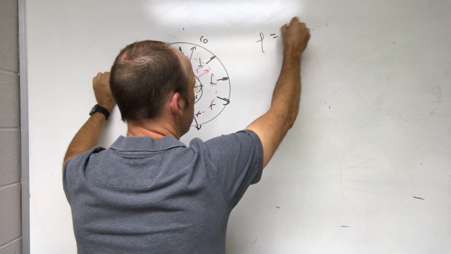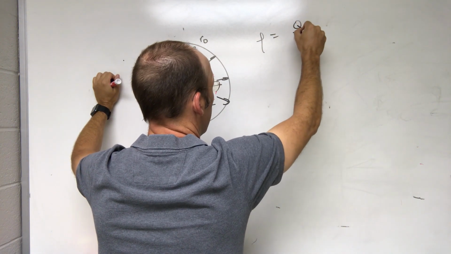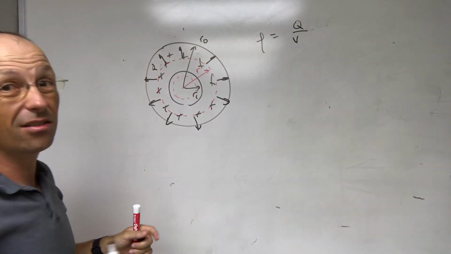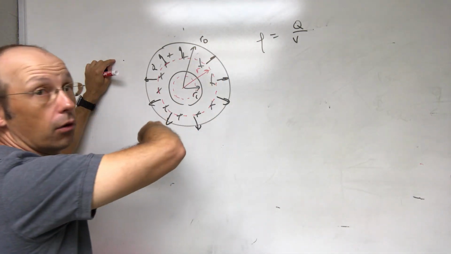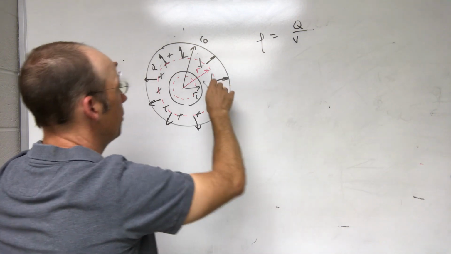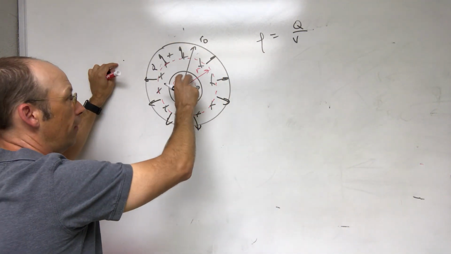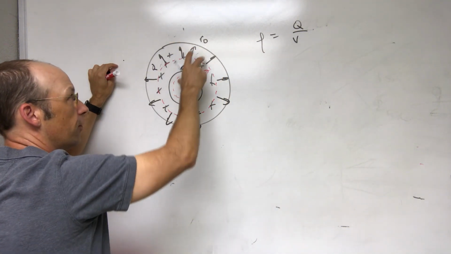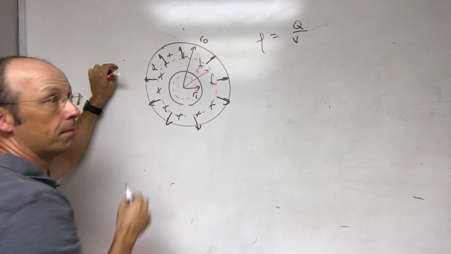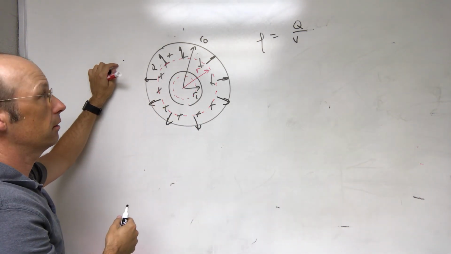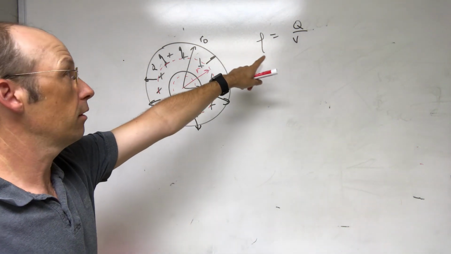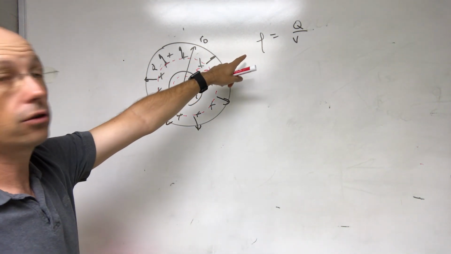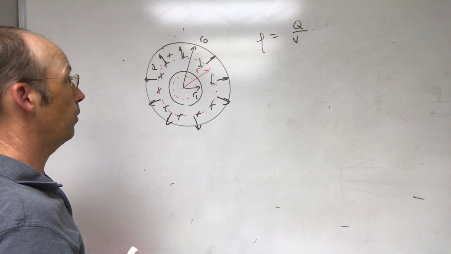So the first thing I'm going to do is calculate, and I'll leave this up to you, the electric charge density, which is going to be the total charge divided by the total volume. Now, that is a little tricky because the volume of a sphere is 4/3 pi r cubed, but you don't have a sphere, right? You have actually a difference in spheres. You have this volume minus a hole, and then divide the charge by that volume, right? So that's the charge volume density, and we need that.